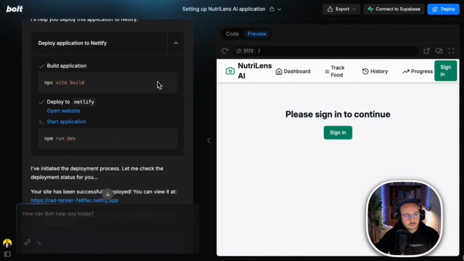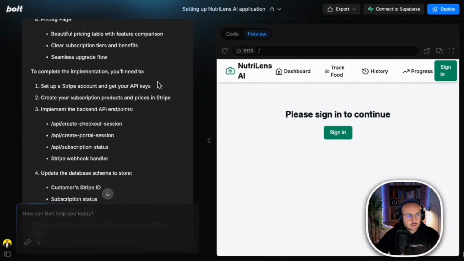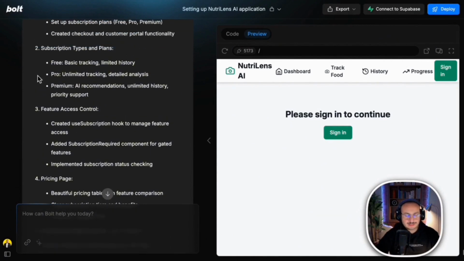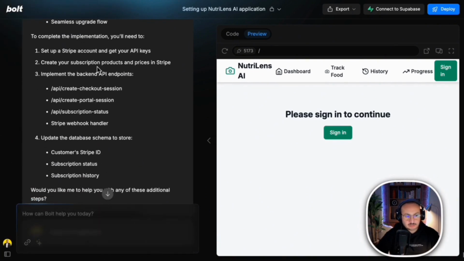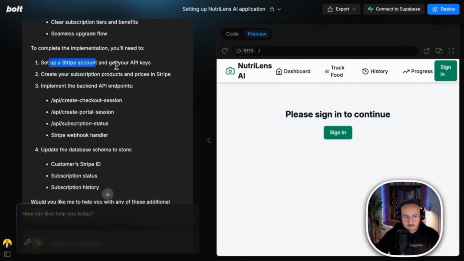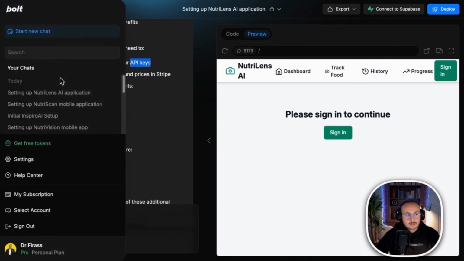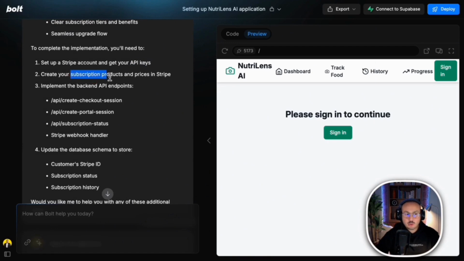So it just finished the integration of Stripe. You'll see that here it has developed all the features, the different free plans, and those that are paid. What's very interesting here is that it tells me that in order to finish the implementation, I need to create a Stripe account and have the API key, the code, to have the connection. Afterwards, we need to create the subscriptions for this product on Stripe, and then we simply need to give it what we call the backend and then the endpoint. It's a very simple little setup to do from Stripe, and it can even help you step by step to do it.